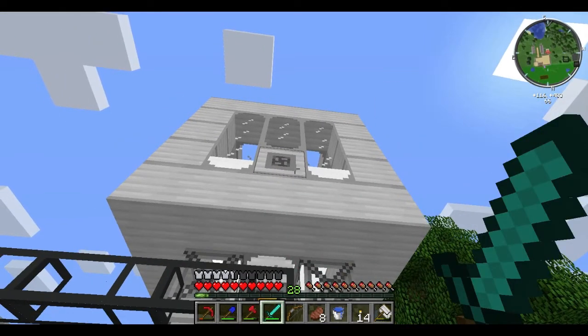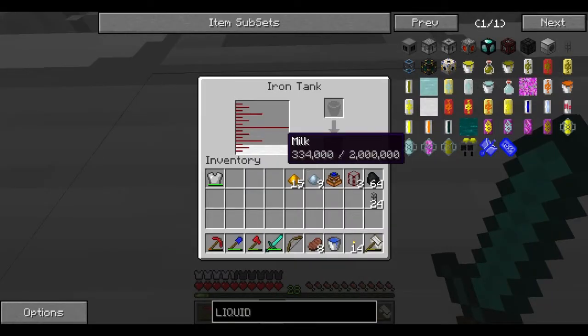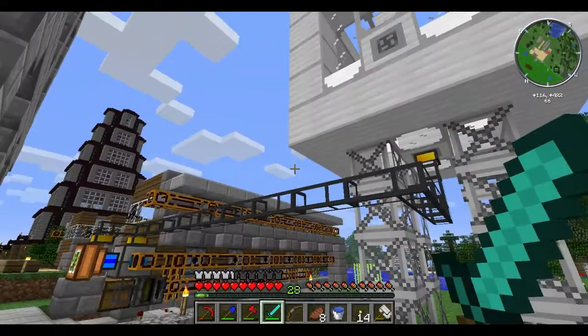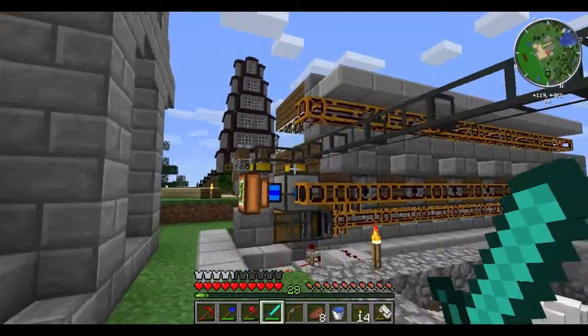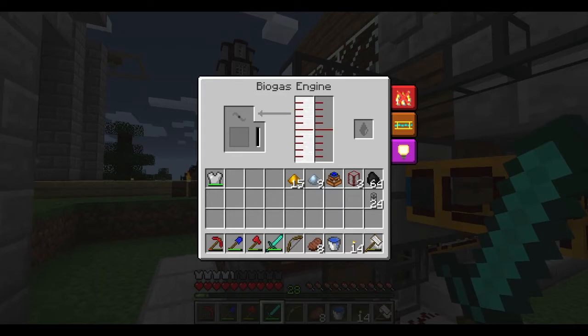Come on. Any second now, guys. There we go. 334,000 units of milk. Still lots of room, not even a quarter fill yet, so we got lots of room to go there. But then we split this off into our first biogas engine. And you can see that that's full of milk.